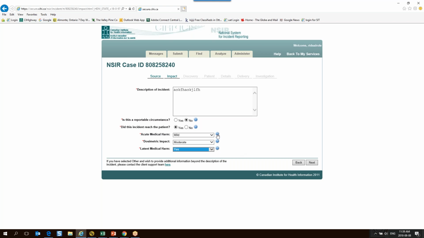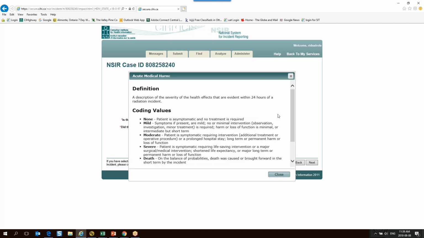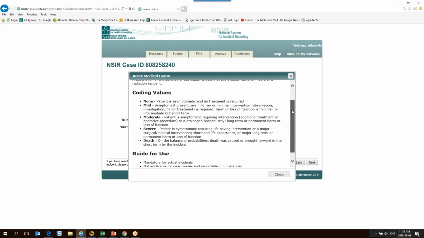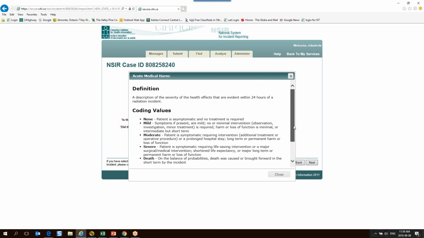So these are all defined within our minimum data set documentation, and these are all the terms that were developed and vetted by the CPQR and through the Delphi process developed and defined. When you're using the system, you can actually click on these question marks to remind yourself how to code these. These are coding values and a little bit of guide for use as you're looking at each of the data elements.